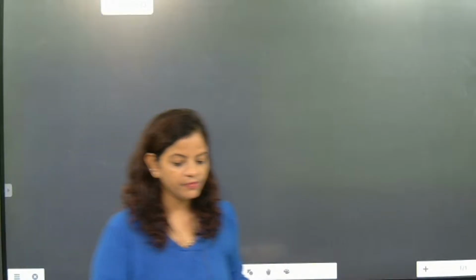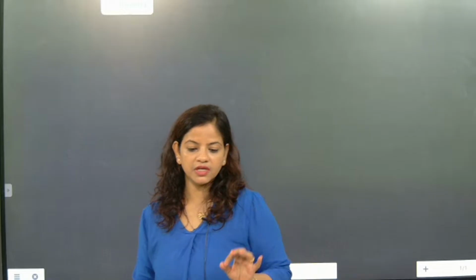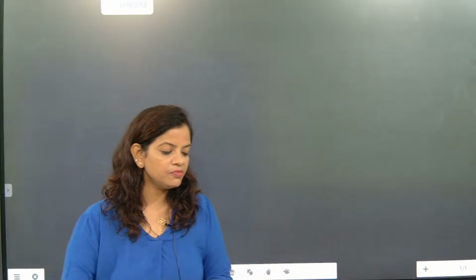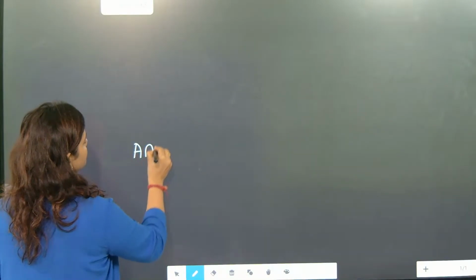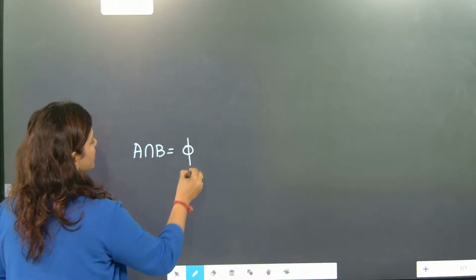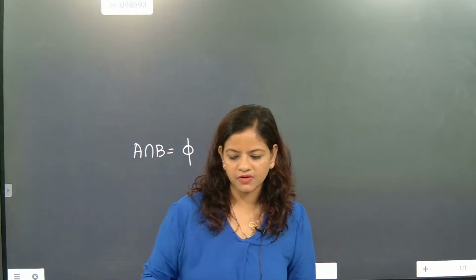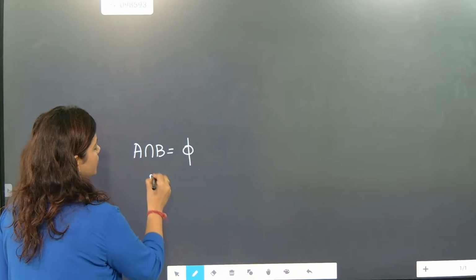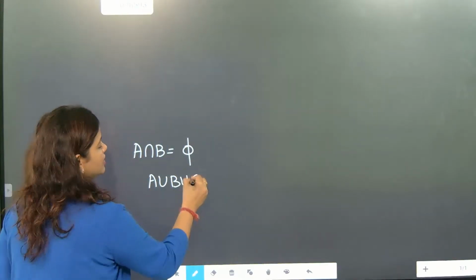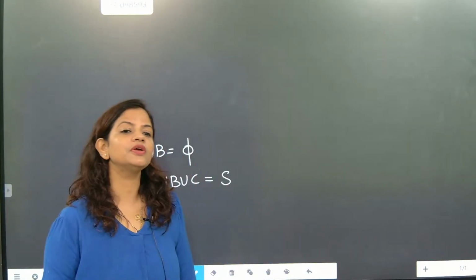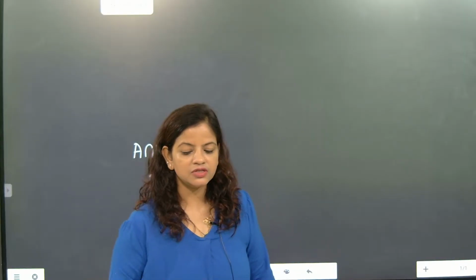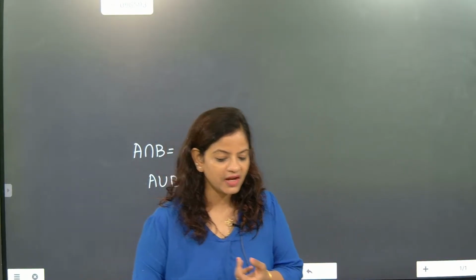Talking about probability, we were discussing how probability questions have to be solved. We discussed two things. First part was mutually exclusive and exhaustive. What was the meaning of mutually exclusive? When two different sets, like A intersection B, come as phi, this is called mutually exclusive. If the different sets together represent the sample space, this is called an exhaustive event. So this is the difference between mutually exclusive and exhaustive.